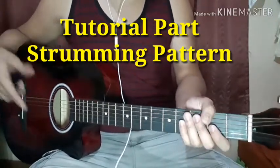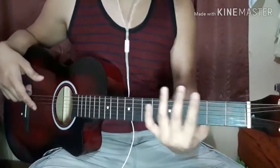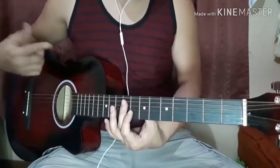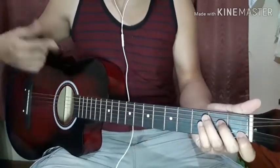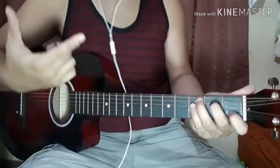So I watched multiple guitar covers, and they used CAPO. So I'm not sure why. For beginners, you don't need to use CAPO. Most of my covers don't require CAPO. So on this one, there's only two chords without CAPO.